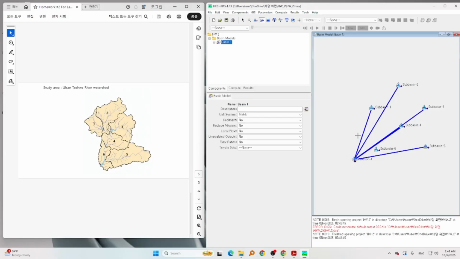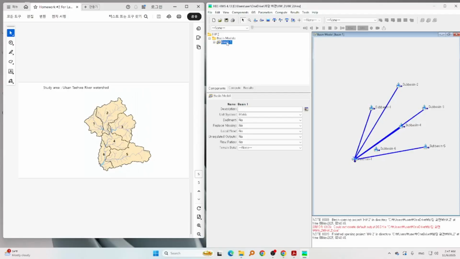So that's why we use reach to transfer the outflow hydrograph, discharge hydrograph, from each subbasin to the outlet. Okay, that's why we use reach. For subbasin 6, we're not going to create a reach, so stop at subbasin 5, and then let's go back to the arrow tool and go back to being an arrow.